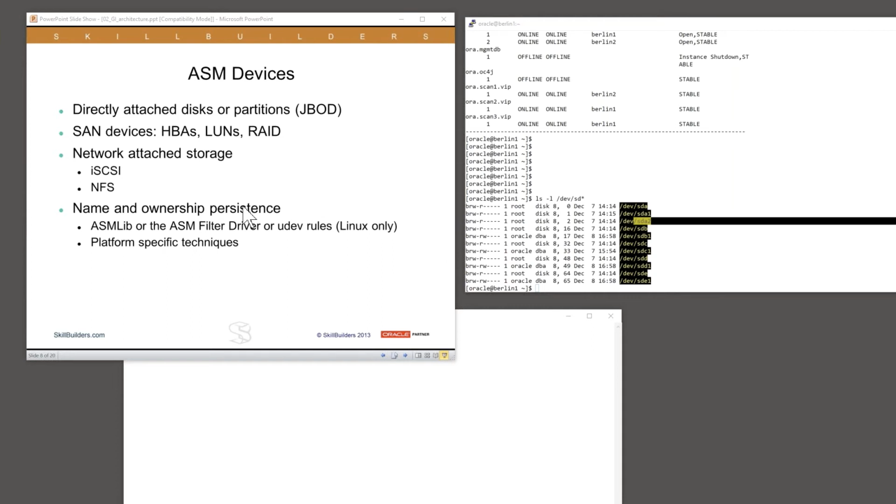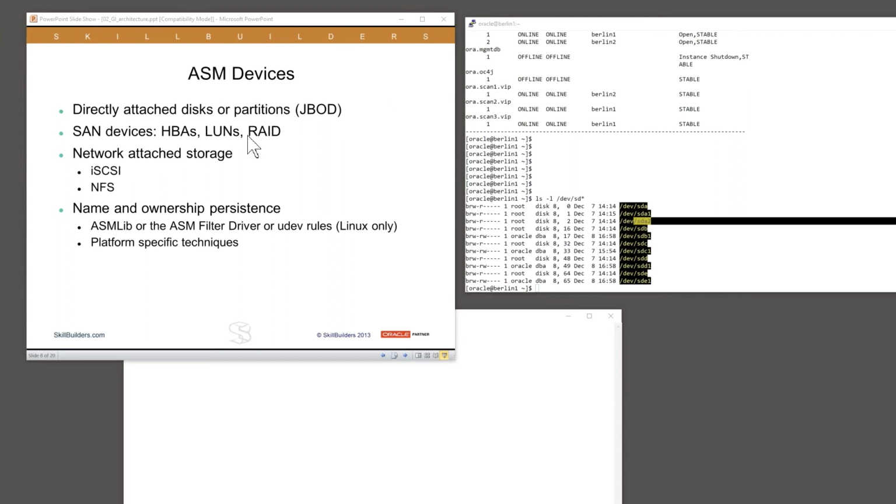The ODA, going back to the previous slide, ODA uses JBOD, directly attached devices. That's what you get in ODA. Oracle is absolutely clear that directly attached devices give you the best performance. I say Oracle is clear on this; it is undoubtedly debatable. But with ODA being an engineered system, Oracle claims to have balanced the I/O rates of the disks and the I/O capacity of the disk channels. Oracle claims to have balanced all steps in ODA, so that using directly attached storage really will give you maximum possible performance. That's Oracle's claim.